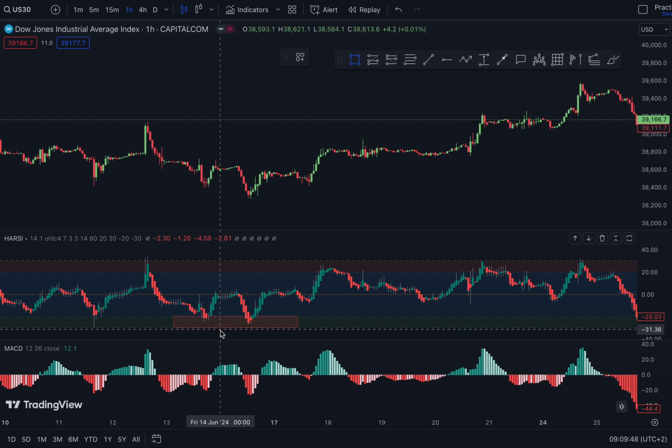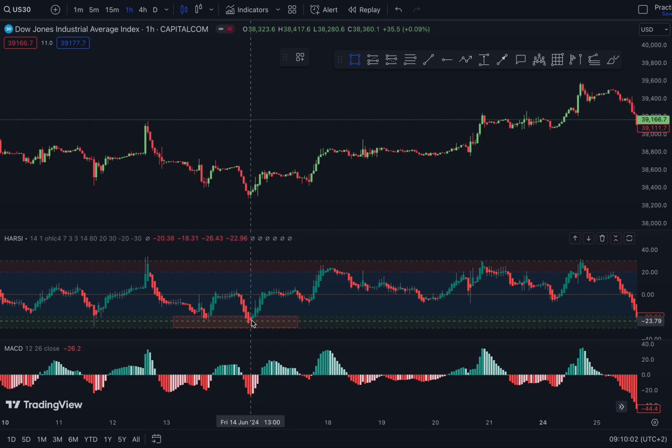Then when it's there, look for a green candle to form as such. You can see a green candle formed over here. Is it here? Yeah, that's it. Followed by a green candle on our MACD. All right, same here as well. You can see we had a nice green candle form when it touched our oversold area, and we had it followed by a green candle from our MACD.